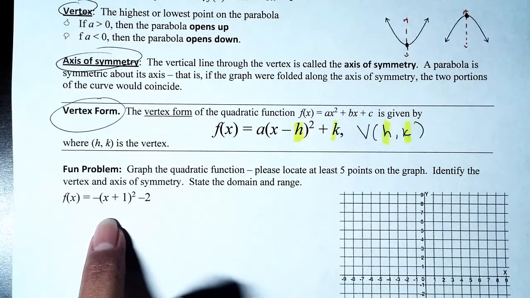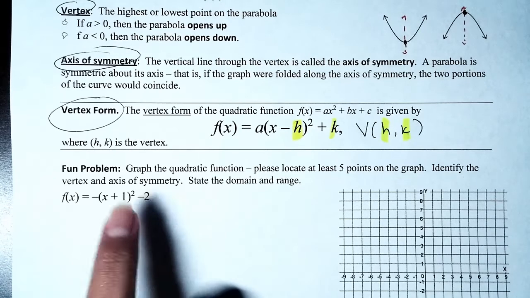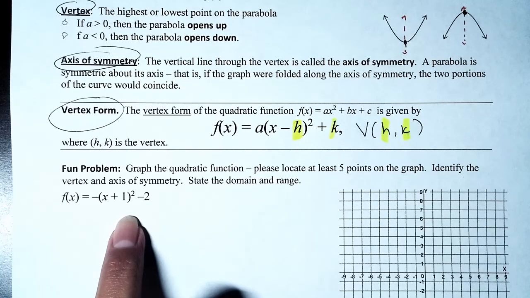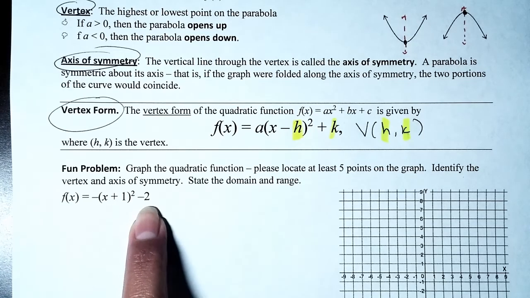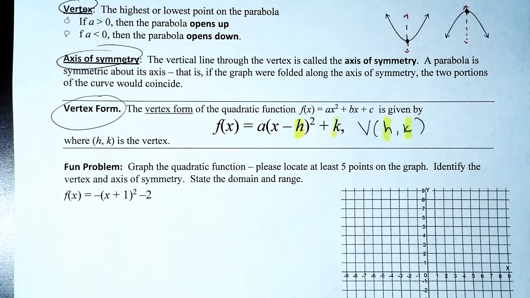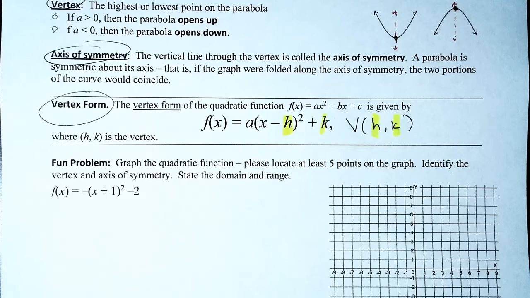Now, depending on how much you remember from the previous unit, you can graph this by using transformations of the graph. So we will say from the graph of the square function, shift 1 left, reflect about the x-axis, and then we drop 2, or shift 2 down. And you can totally do that, but since we already did it in this format in our earlier unit, I want to give you an alternative way. So when you take your assessment, quiz or test, you pick and choose.